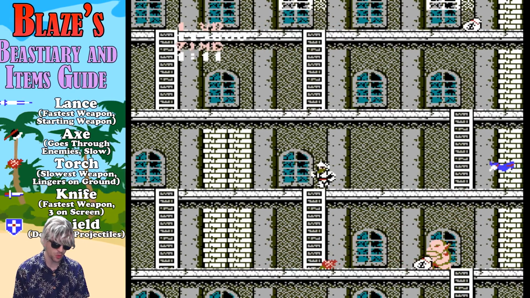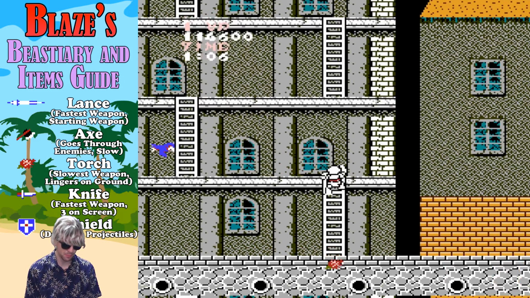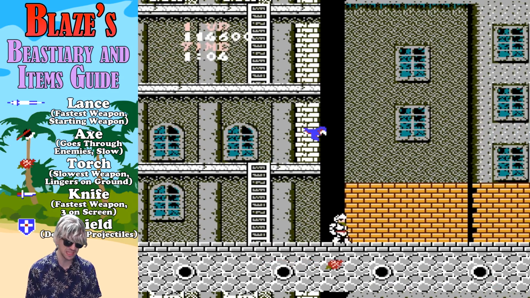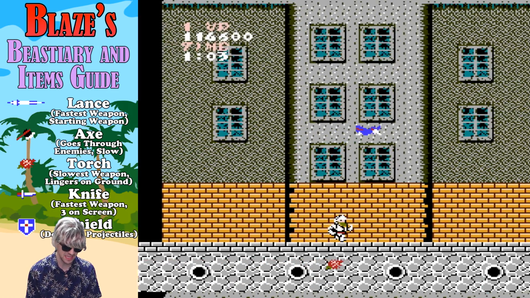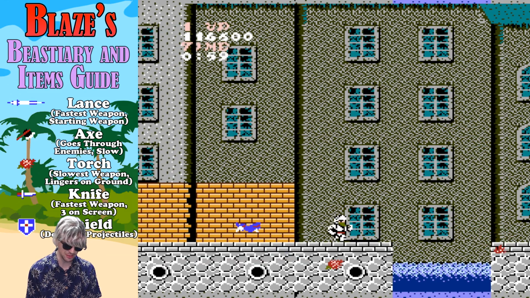All right, now let's talk about the weapons you will find in Ghosts and Goblins. Note that some of these you'll find spawning in specific, predetermined areas like the shield late in the game. Others you'll find in the pots which enemies drop. A lot of times it's an item, but eventually you'll find a weapon.